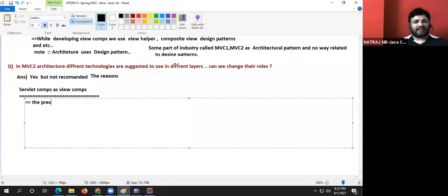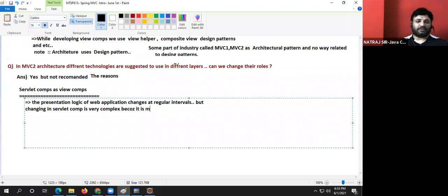The presentation logic of a web application changes at regular intervals, but changing that logic in a servlet component is very complex because it is mixed up with Java code.